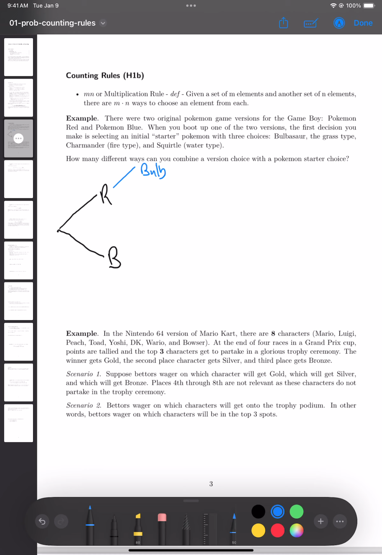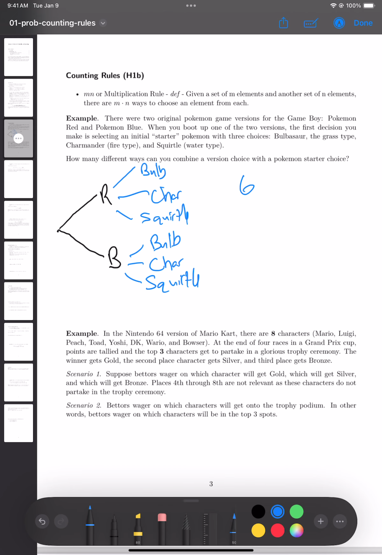So you could either select Bulbasaur, Charmander, or Squirtle. And if you select Pokemon Blue, you still have those same three choices. You can see from this tree diagram that you wind up with 6 different possibilities. You could do Red, Bulbasaur, Red, Charmander, all the way down to Blue, Squirtle.